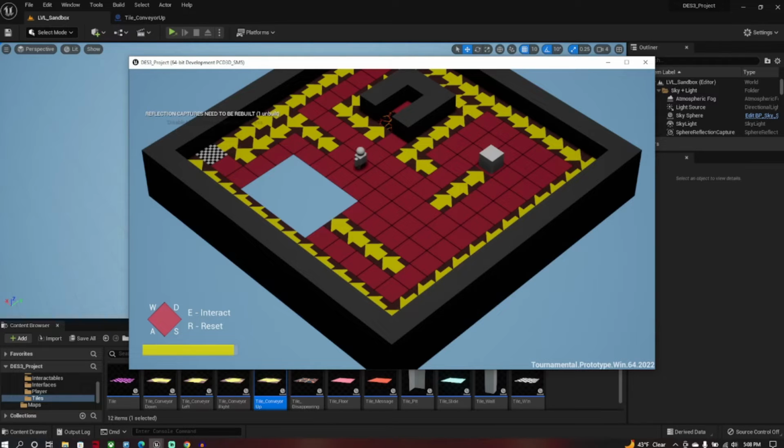Now, it can be used in conjunction with my original mechanic, the disappearing tile. Just to give a demonstration of how that works, I'm going to step on this tile here, and it'll spin me around, and then it'll put me on the disappearing tile, but I can't go back. So now I'm stuck there. So now I have to reset the board. So that's basically how the conveyor belt works and how it would work along with my tile.